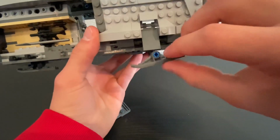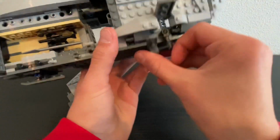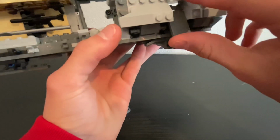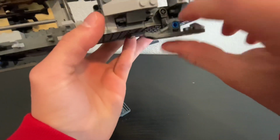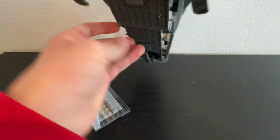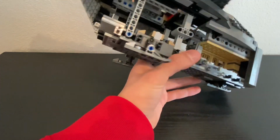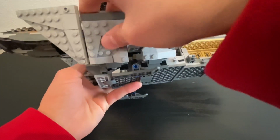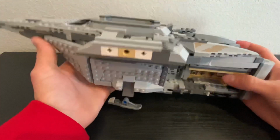And then this will stay down when you're landing, and then you can flip this up, flip the ski around, store it underneath, and flip it back down for when you are flying. And then just undo it like that. And then we're gonna go ahead and do the other side. Just gonna put this on. And it should look something like that.